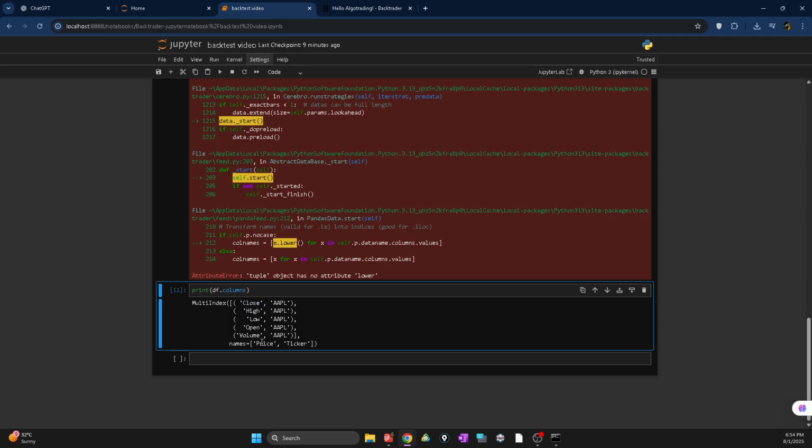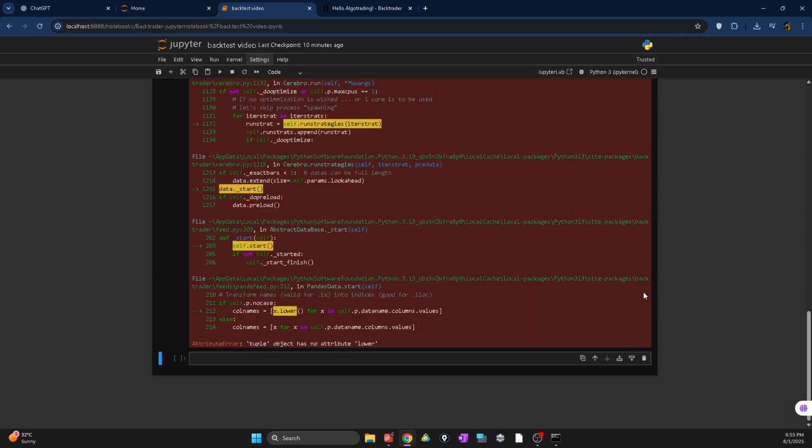We have close apple, high apple, low apple. What we need to do is remove this apple. We don't want this because Backtrader cannot work with market data that contains more than one index. So we need to remove the apple.